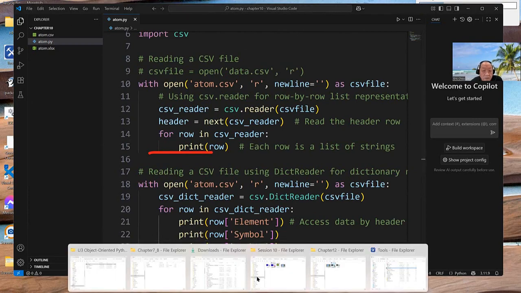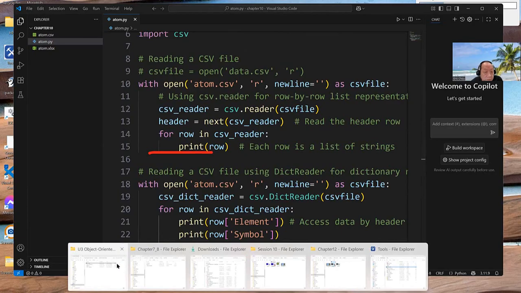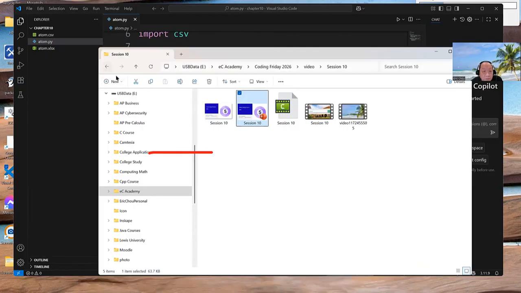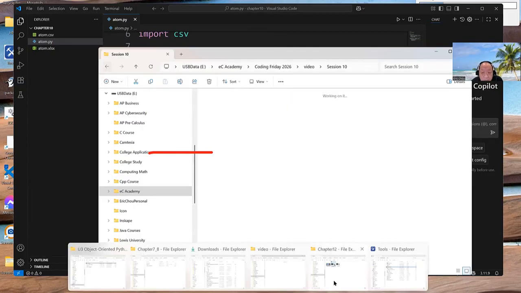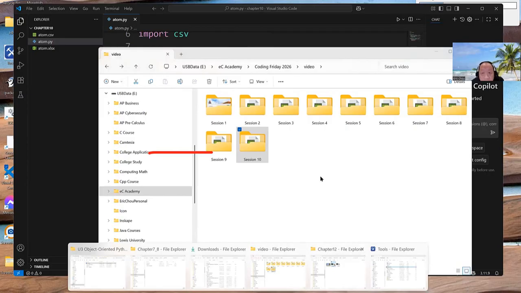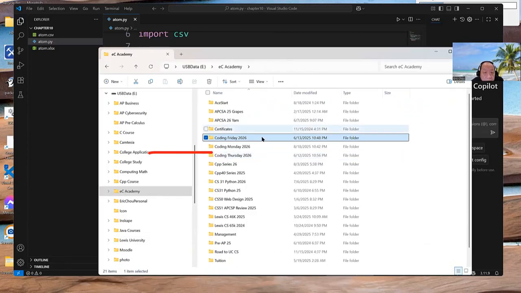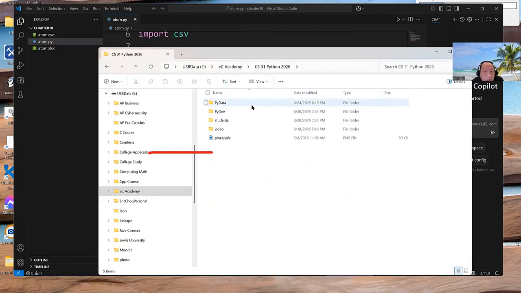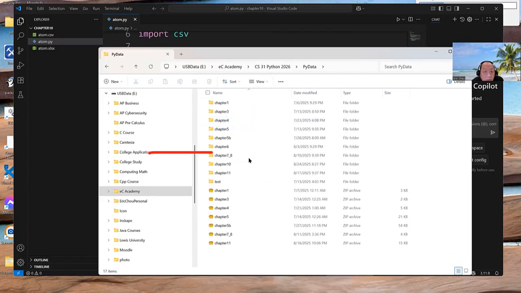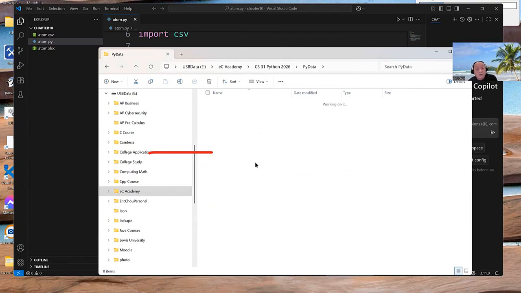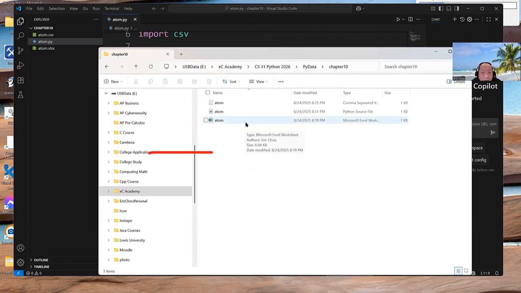Okay, so let's go back to our Excel. Now this one. Let me try to find it. So right now we are teaching you a more systematic way of reading it in. You do not need to create your own program to read the data line by line. Okay, so first we teach you how to read it line by line.